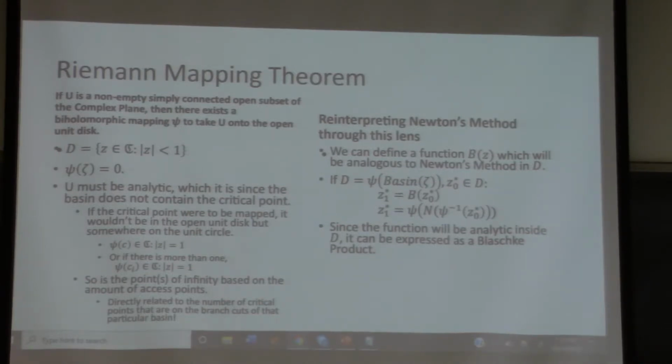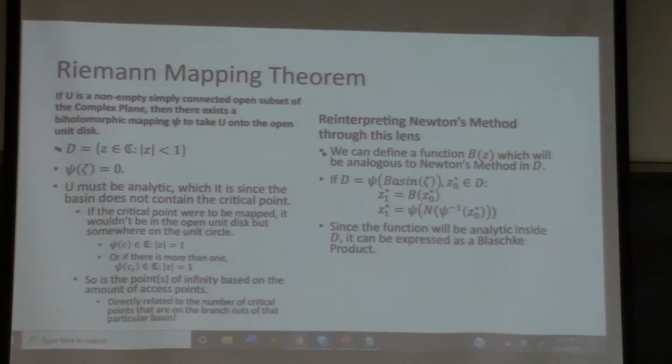So here we're doing this not with anything fancy, but with a basin. Because a basin itself, if you exclude the critical point, is a simply connected open subset. We're doing this with the connected basin, not the whole basins themselves, onto the open unit disk. So here you have a basin, this is your root, theta, and this is your critical point. Then this can have a conformal mapping onto the unit disk, where your root goes to zero. And everything here corresponds to everything in here.